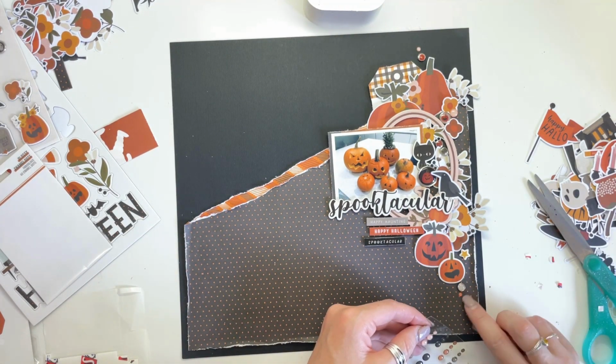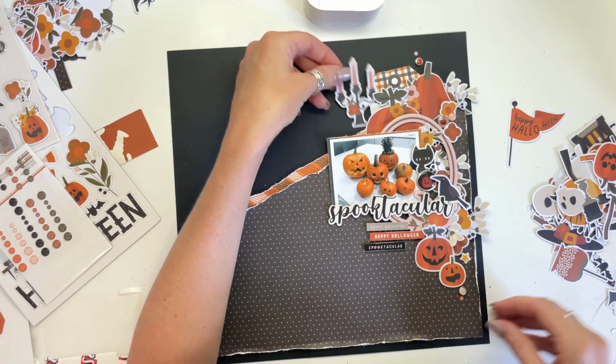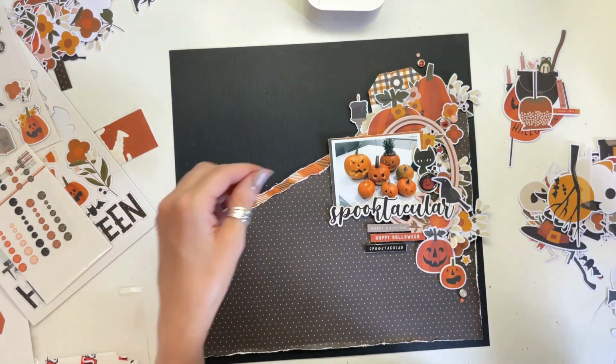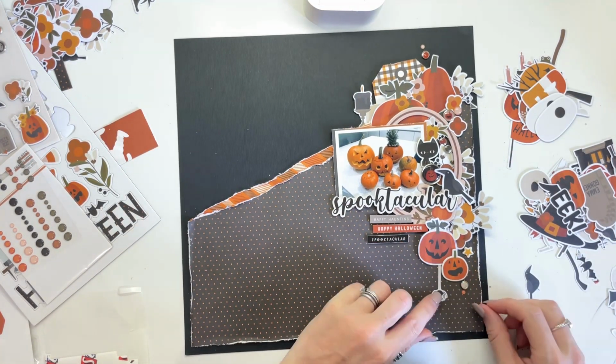So you can see that I have this massive cluster over on the right hand side, which I'm really enjoying actually. I'm loving it all being clustered together in that one giant cluster. Just trying to figure out if there's anything I can put in that gap at the top there.